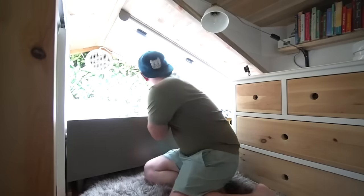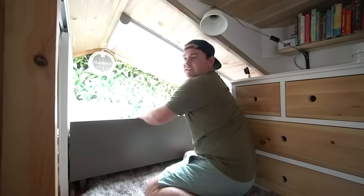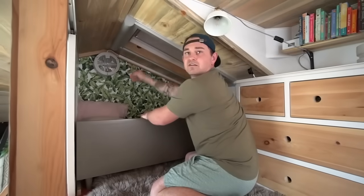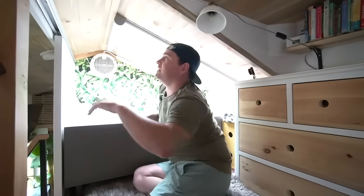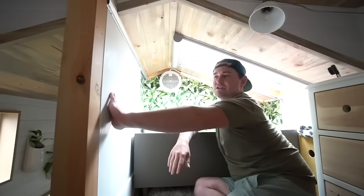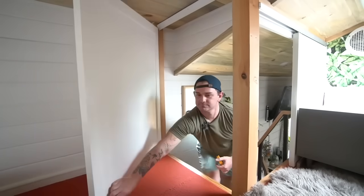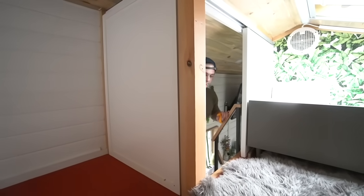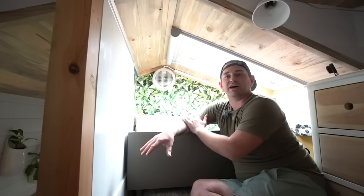And then when this is closed, and at nap time, this is one of the Velux blackout shades here. So we can shut that down for nap time and close this space off. And then we also hung a pocket door track here and cut down a full-size door. So we have this sliding door here that she can't quite open, and this other door closes. So we can fully enclose the loft. This is great for nap time with the blackout shades to give her a dark, cozy place to sleep. But it also means that at bedtime we can put her down, and then we can still have grown-up time downstairs, watching TV, cleaning up after food, having friends over, that kind of thing.